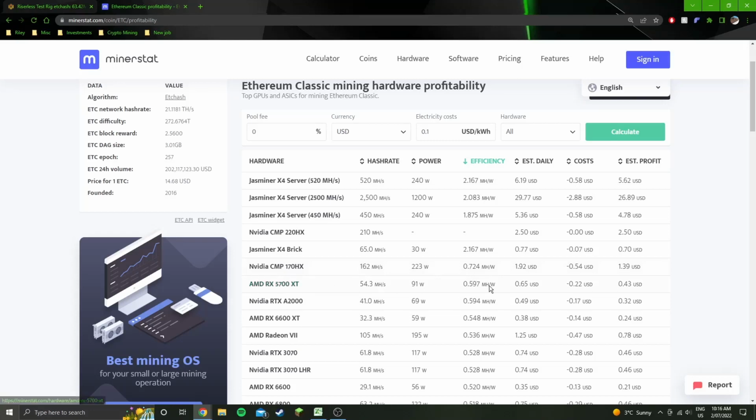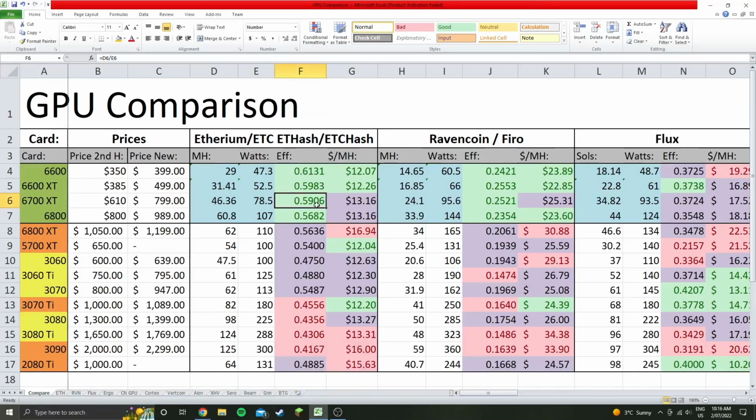The 5700 XT just has incorrect numbers here. It doesn't quite do that hash rate at 91 watts. 91 watts software, sure. 70 watts software, maybe, because some people mod the cards and then the power in the software is way out the gate. But in terms of wattage at the wall, they're usually around 100 watts from what I have learned. So almost at a 0.6, really great efficiency. These cards do really well.